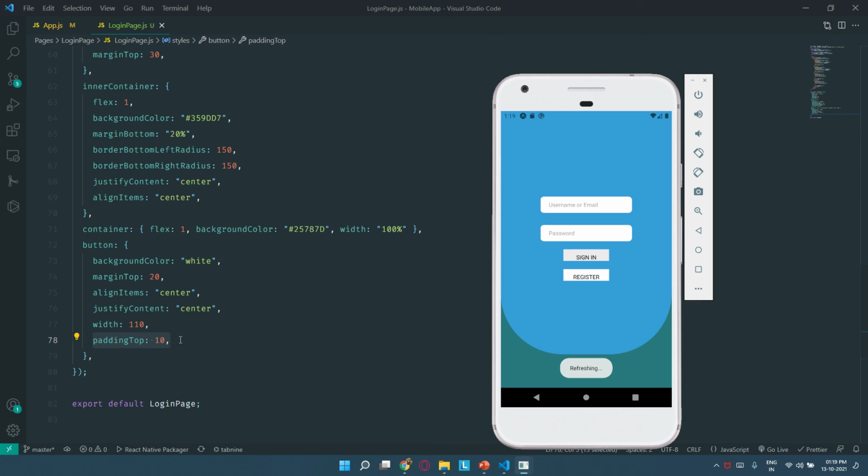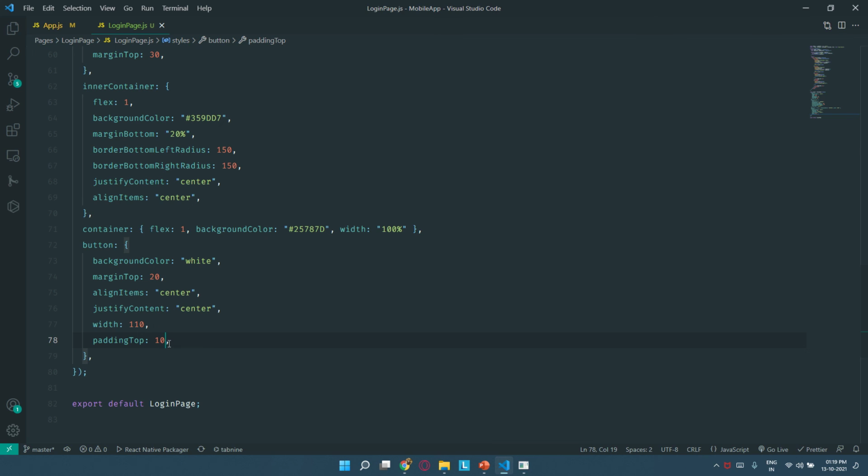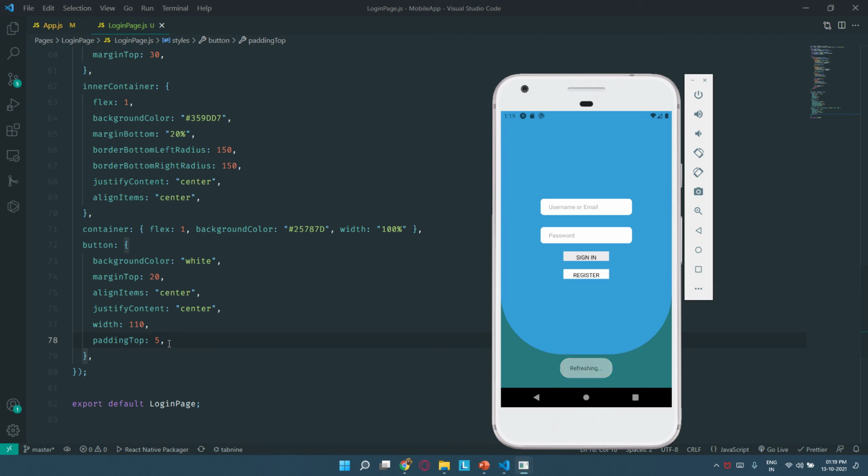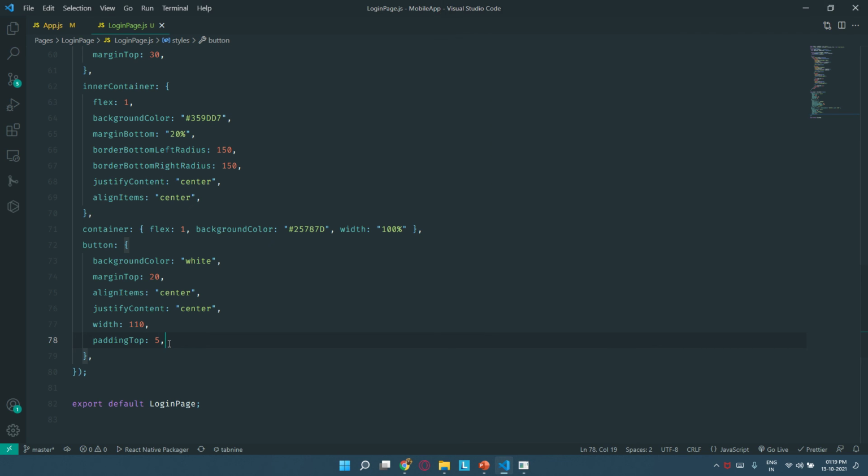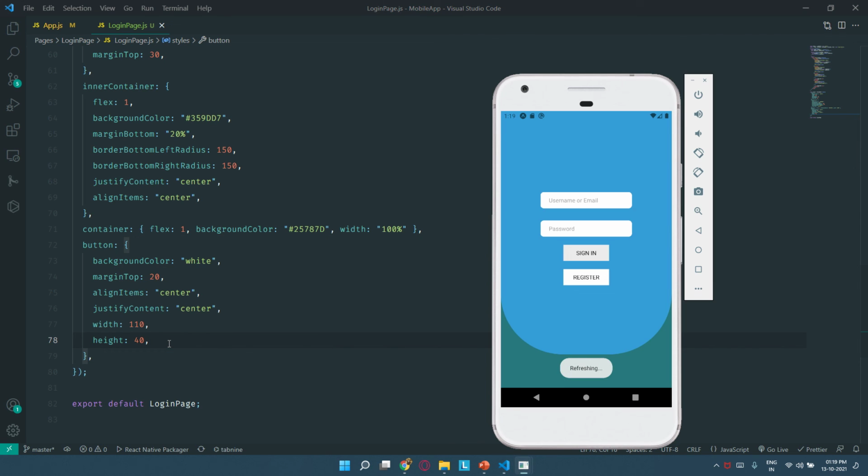I need to give padding. What if I give padding but don't push stuff from that? Yeah, instead of giving padding, I just give a height. Maybe 40, yeah. See, it's standard. Okay, that will work for me.